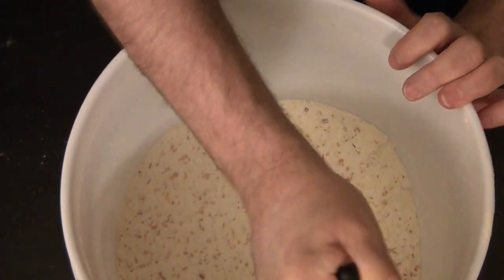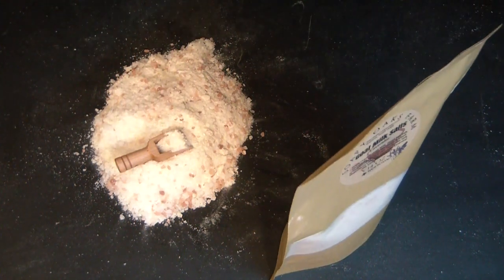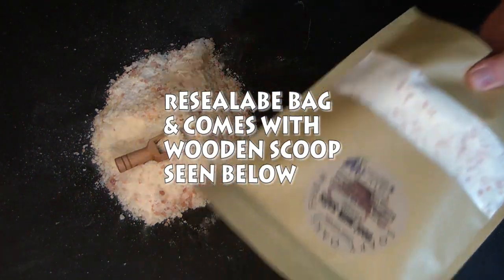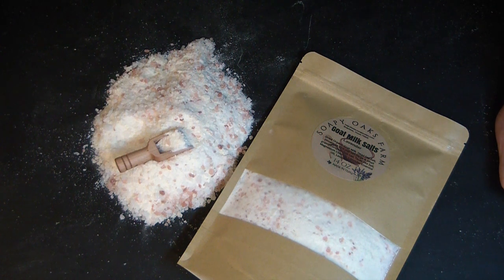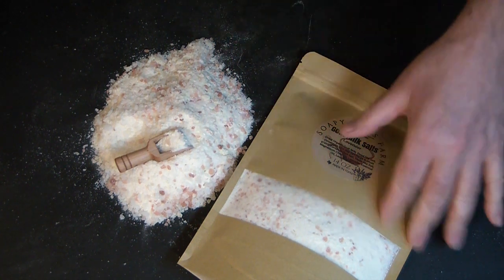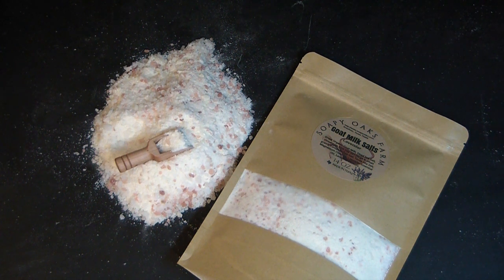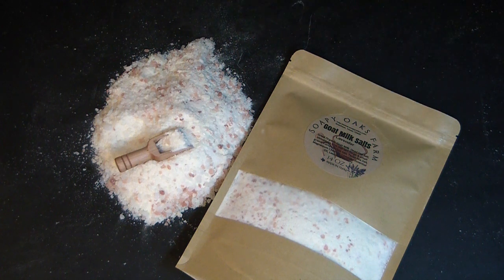Let me show you how I'll package this up. The way I'm now packaging it is in these bags. Don't you love that they stand up? But the main reason I'm switching to a bag is to save you money on shipping. I used to sell nine ounces in a glass jar that weighed six to seven ounces, and you were getting a lot less product. By removing the jar I'm able to give a lot more for the same price. If I package it just right, 14 ounces is under a pound, so it can go first class, saving several dollars.